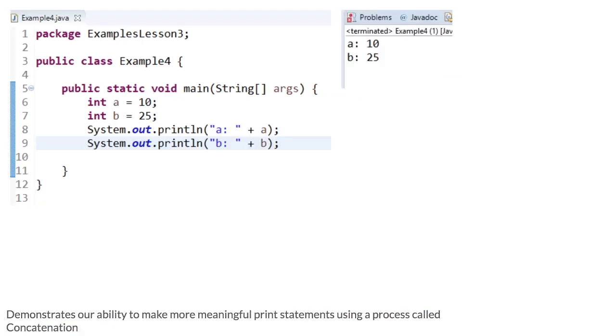Okay. Here you're going to see basically the same example, except now my print statement is a bit more robust. I am concatenating, if you remember what that is, where we add strings together with other pieces of information, other strings, or maybe in this case even integers. We couldn't do this very well in Python in this way, but we can do it easily in Java. It does kind of pick it up and know that we're concatenating, so we're adjoining strings. So we can print a colon and what a is, b colon and what b is, and you can see that the output in the upper right hand corner shows something a little bit more meaningful to us. So use your print statements to your advantage here.